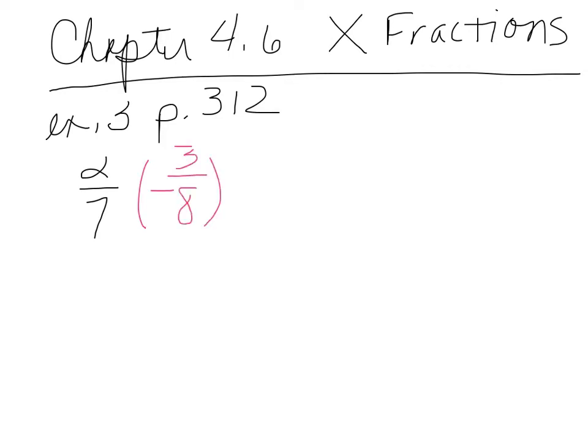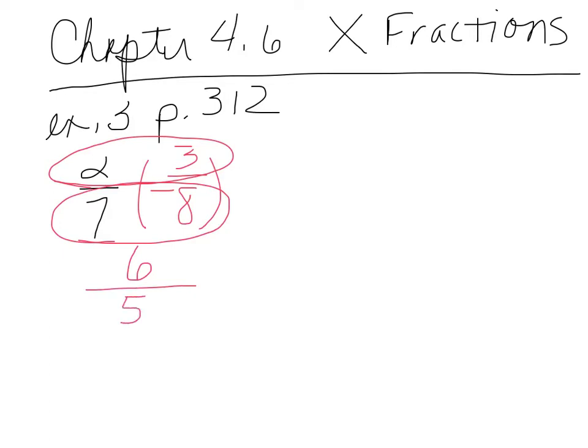So we're going to deal with the fractions, and we're also going to be dealing with the negative rules because there's a negative. And so we're multiplying across. Well, it is saying that you can multiply across, so we can go 2 times 3 is 6, and 7 times 8 is 56. And then we have a negative, so it's a negative.